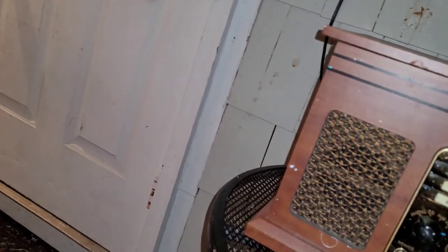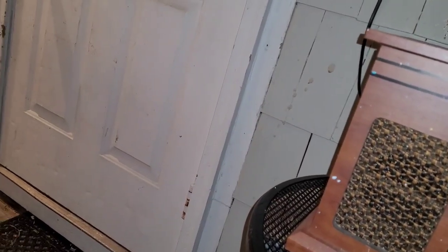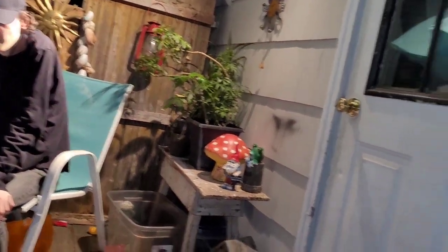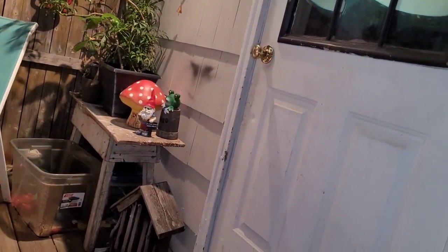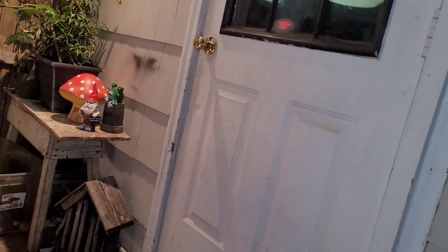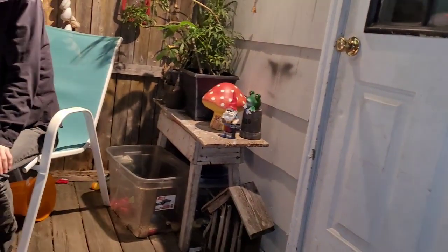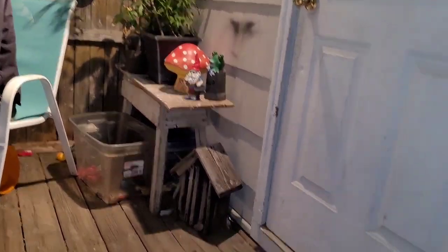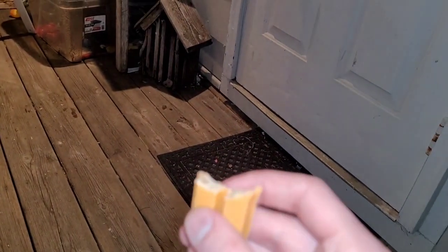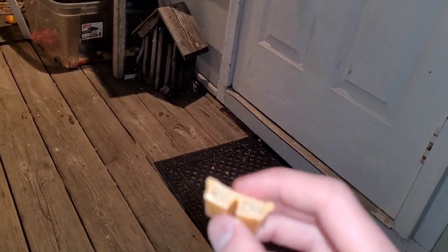Kind of reminds me — I don't know if they still make it — but there was like a white chocolate Kit Kat. Have you ever had that one? No. It kind of has like the texture of that. It's like milk chocolate and white chocolate, a different texture. I think this is like dyed white chocolate actually — blue colored white chocolate — because it has like that chalky texture of white chocolate.